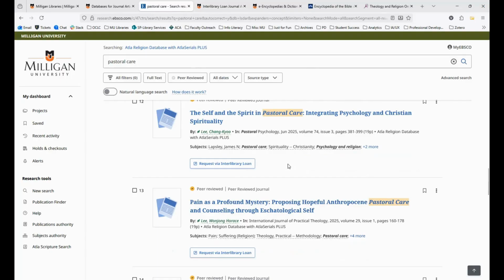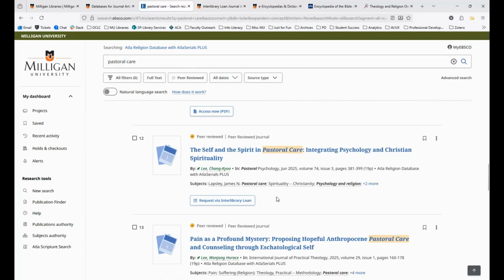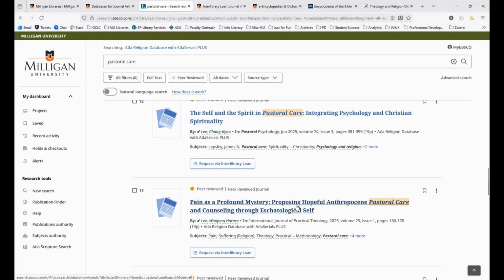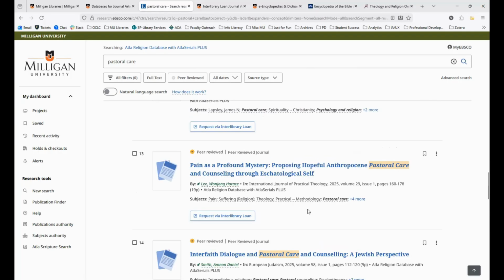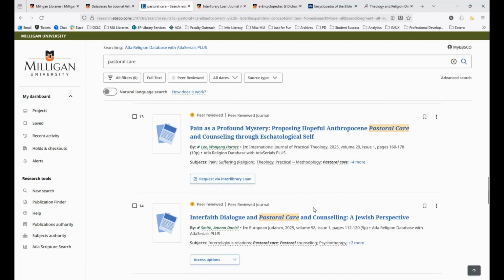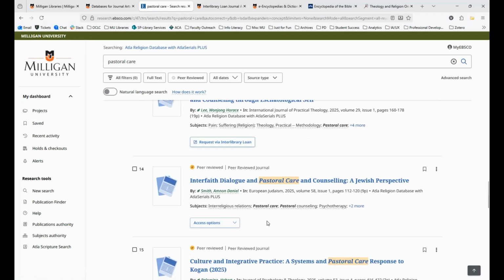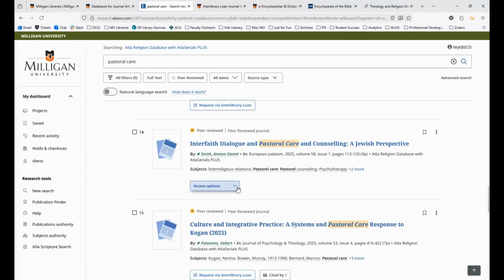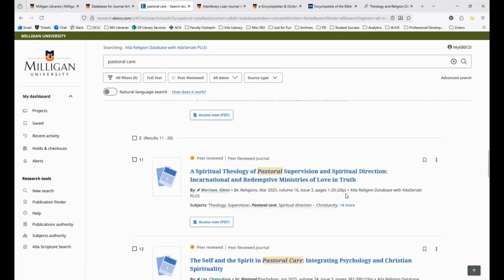If you are looking through our resources and you see this button, just know that it can take a little bit of time, but usually it's within a couple business days. At the longest, I've seen it take about a week. Sometimes you will run into a button that says access options. That just means there's a couple of different options, PDF or online full text. You can explore these at your leisure.